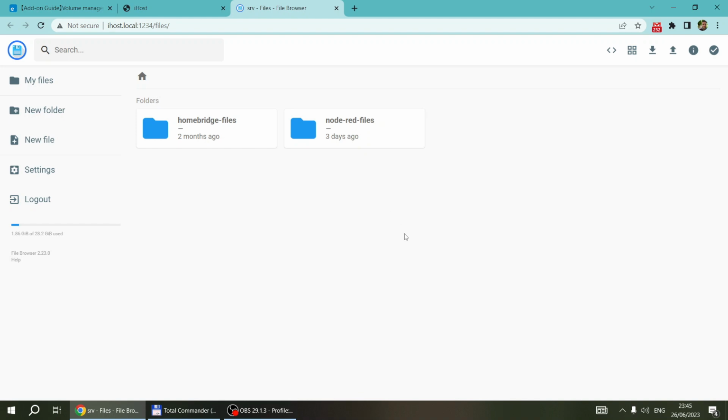You have seen me, just before that, I received a logon screen. There is a default admin user with password admin. Both of them are admin, and then you are in. And the two volumes that you have configured are here.